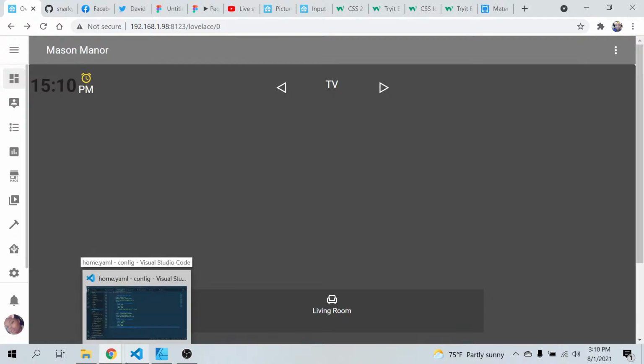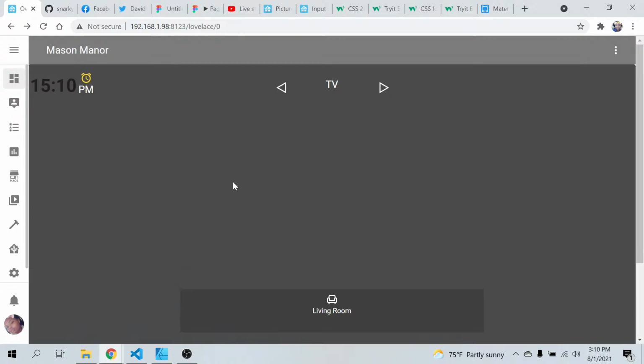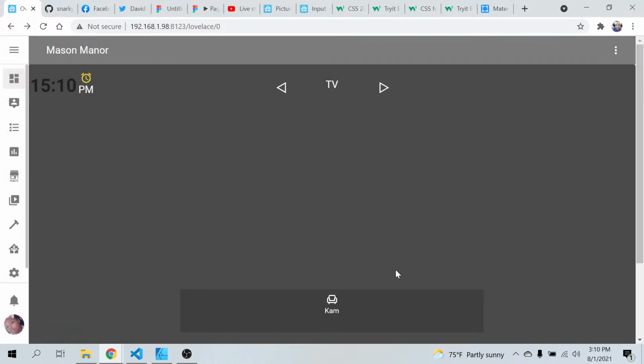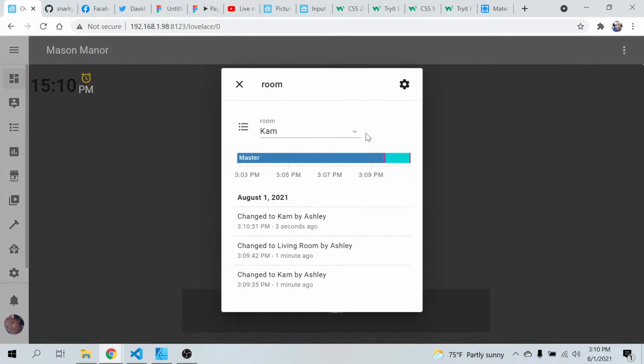And this is going to differ from the actual multiple dashboards I do, just because, let's say this is the iPad that's in the living room or the Kindle Fire that's in the living room. And my son is in his bedroom and I want to turn his lights off or I want to turn his TV down. I don't want to jump all the way into his dashboard to do that. I just want to pop open the controls that are over there in his room really quickly, turn the TV down, and then hop back right over to the room that I'm in.